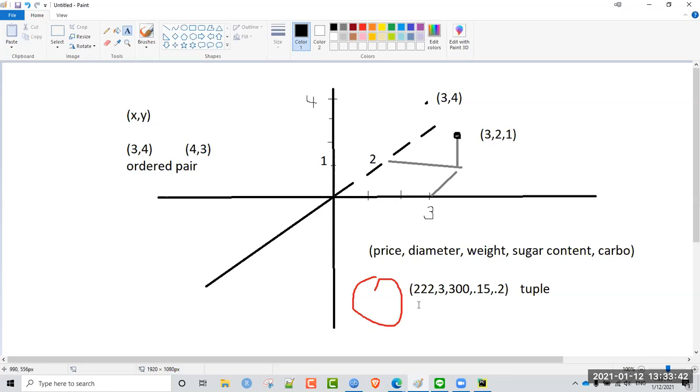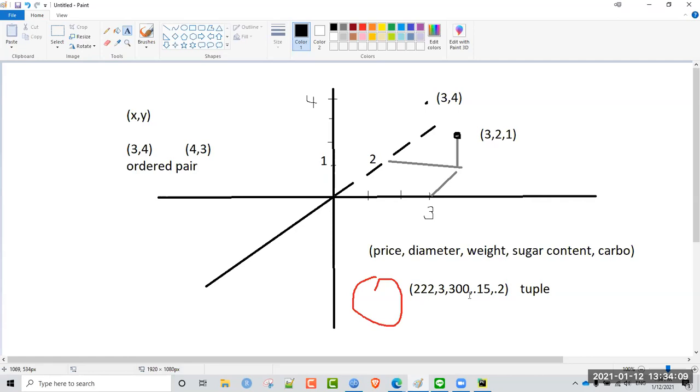We could also put this into a list or maybe something else, but maybe we're not going to use a list. We're going to use this thing called a tuple. So a tuple is just another kind of structure in Python. Okay, and it has different ways to deal with it and different properties than a list.